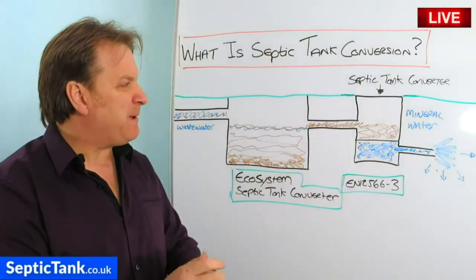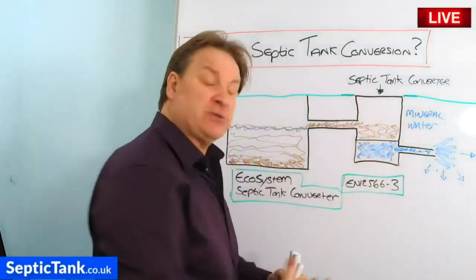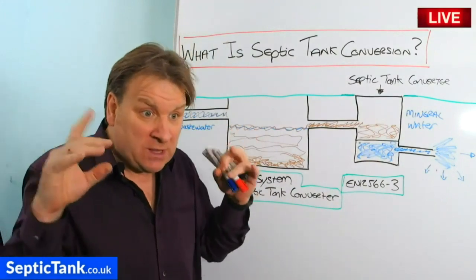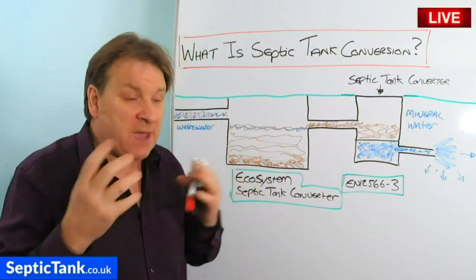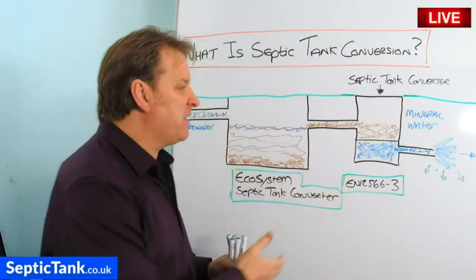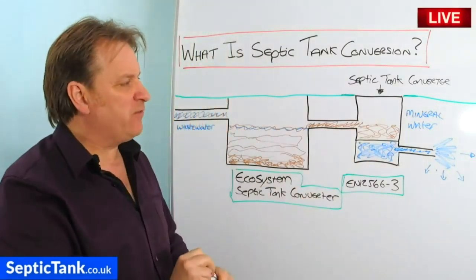How does it work? Well, a little bit more about that. It's like a little composter. Inside, it's got special bio matting. It's got like a little hive inside. And so all the poo and the wee and the sewage go into there. And the bacteria and the enzymes eat it and process it, right? And in turn, convert it into, as I said, mineral water.